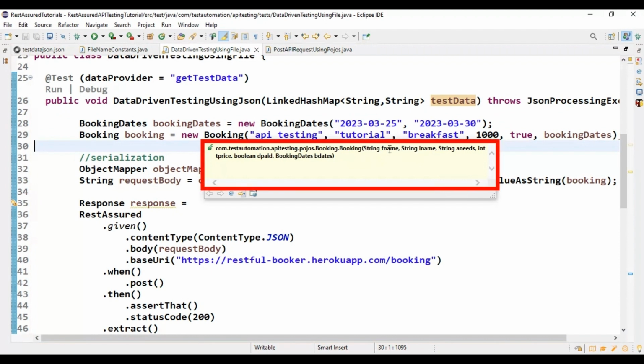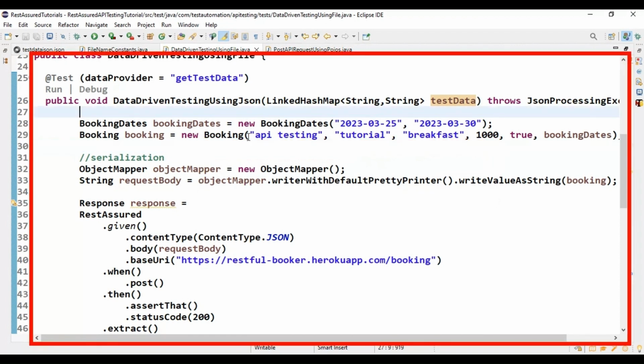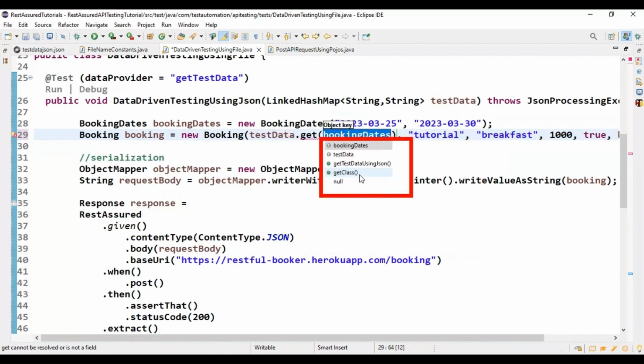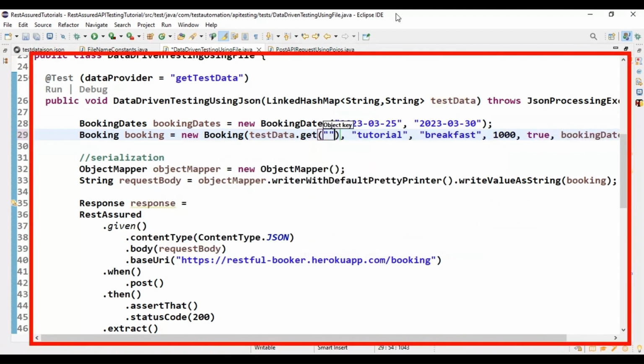So as of now, we are passing the first name and last name from our test data file, right? So simply I will replace this with testData dot, here I'll say get. Inside this I will specify the key name. Similarly I will add it for the last name also. That's it. So now we have to specify the key.